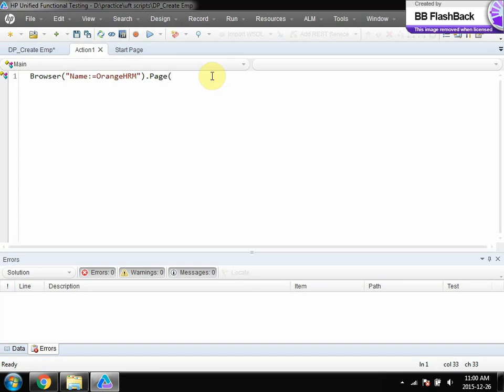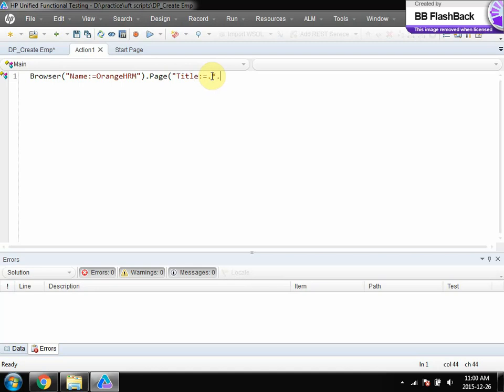That's the reason what we do is, I am still using the title property, but instead of giving some specific title there, I will use title equals dot star dot. What is meant by dot star dot?